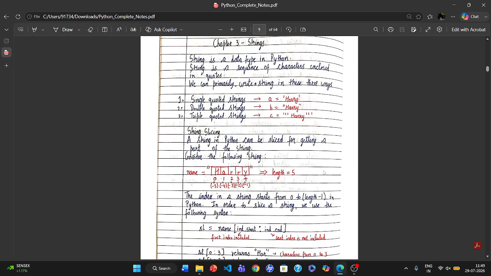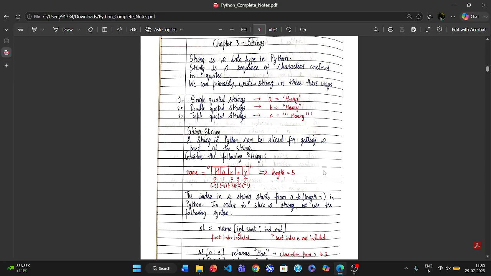Strings are used almost everywhere in programming. Whenever we work with names, messages, passwords, addresses, emails, sentences, or any type of text, we use strings. For example, your name is text. Your city name is text. A welcome message is text. An email address is also text. All of these can be stored using strings.